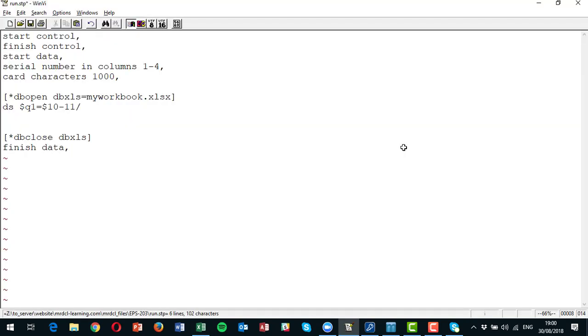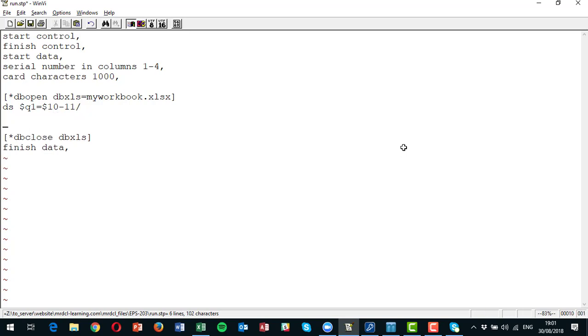Now we pick up the codes here by looping through the worksheet. So whereas you've got a do A command that picks up a loop in other parts of the preprocessor, here we say I want to set a DB loop. So DB stands for database, and the database in this case is an Excel file. I'm going to call this loop DB1. I could call it A if I want to.